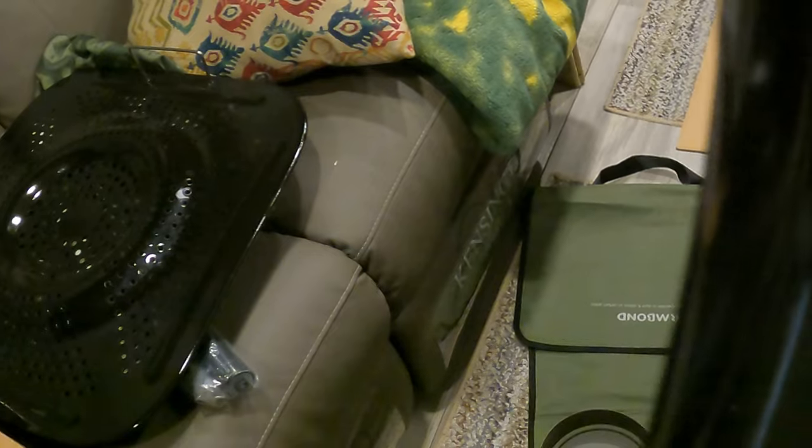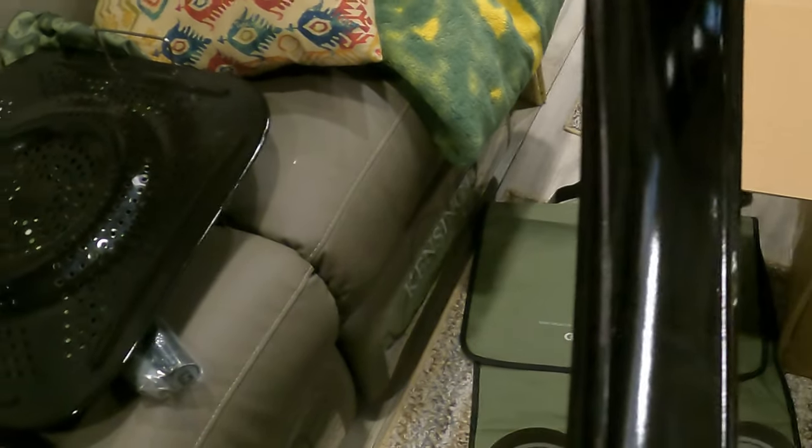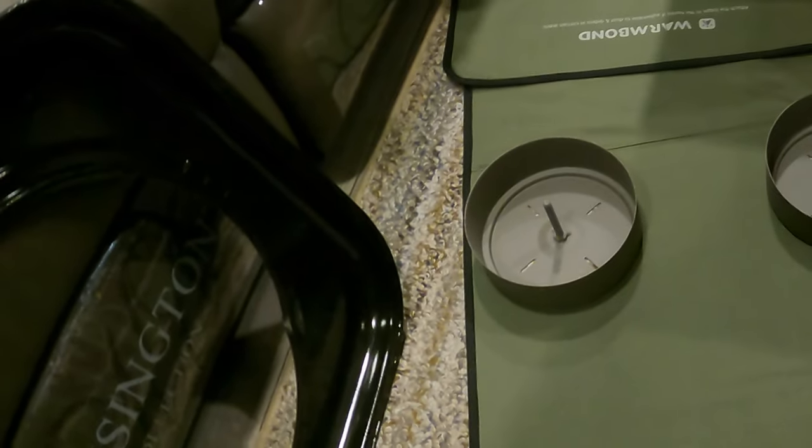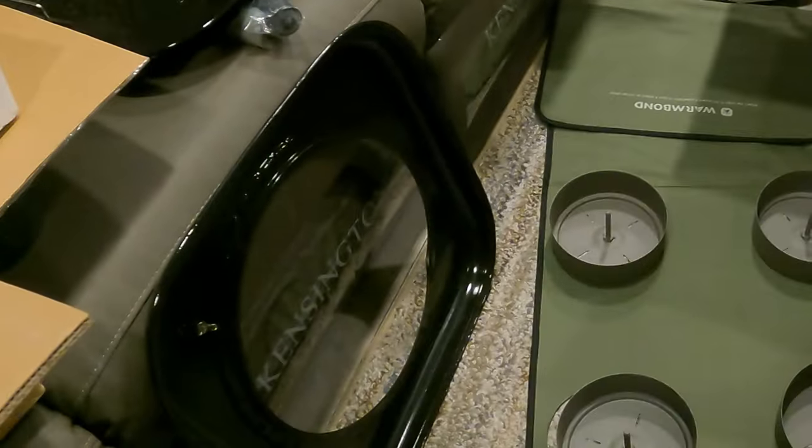I don't think that'll affect its usage and its capabilities, but hopefully it will not create an issue. But so it's pretty cool. I'm putting this together as it sits in the carrying case, which is like a trifold. It's pretty awesome. I like it.